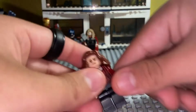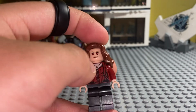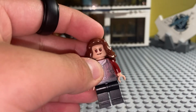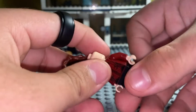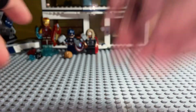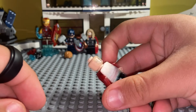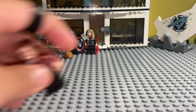Here's the problem. Why in the actual flying F is she smiling? She is cheesed to the brim when she fights Thanos, which I'm pretty sure this is based off of. And she's smiling. That's not even the worst part. She's smiling on both faces. At least these three have a smiley face and then a pissed face. This is all smiling. I don't know why. This just makes me pissed.